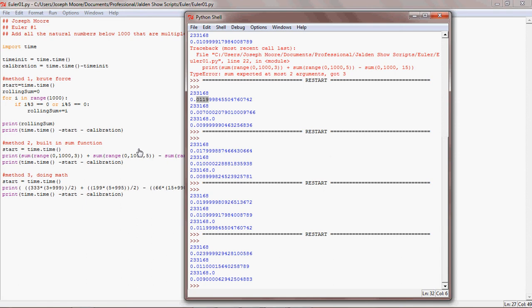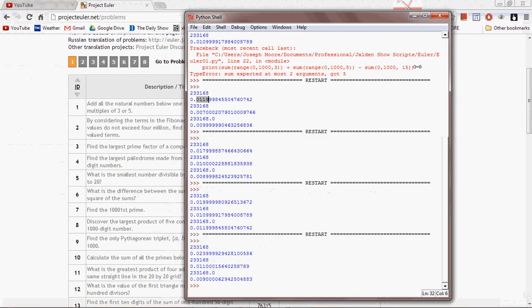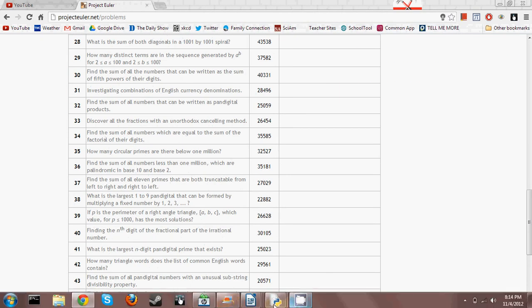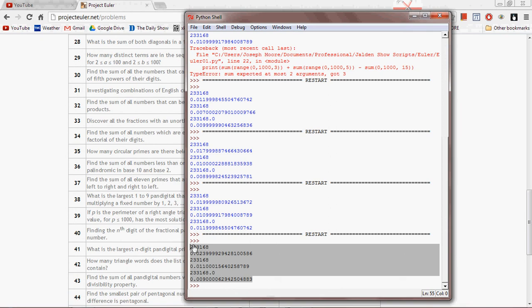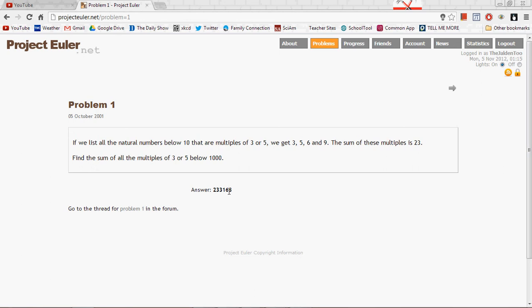So if you're ever in the situation where you need to add numbers that are a multiple of a bunch, then I guess you know which method would be faster. They each take about half the time that it takes to complete the first one. So yeah, that's the answer. In each case, we got a consistent answer. As you can see, 233,168 in each instance. This one gives us a float just because of the way we used our numbers, and we'll show you that is in fact the answer, 233,168, that I entered.